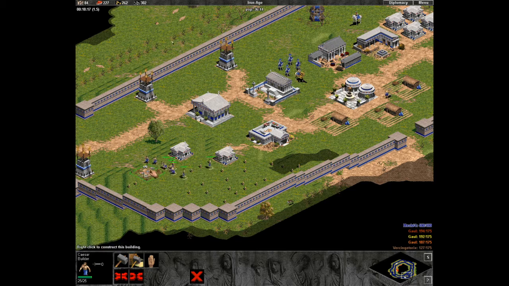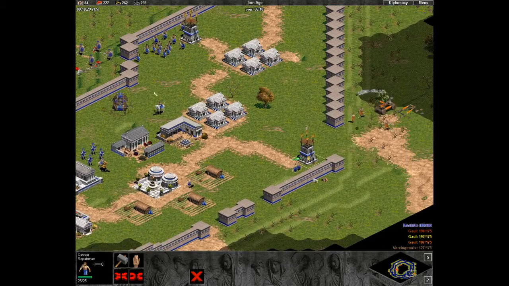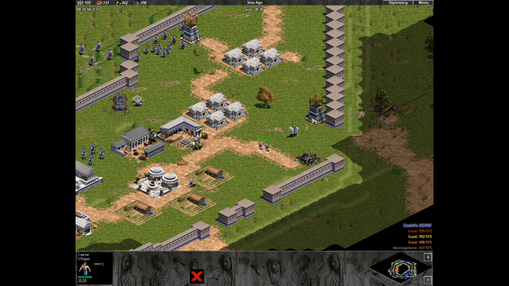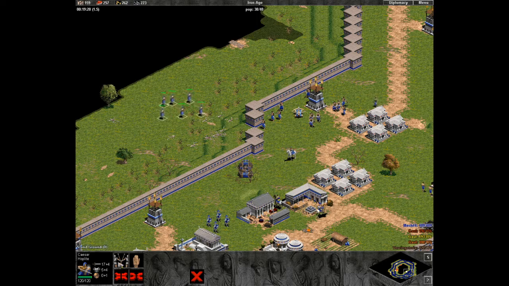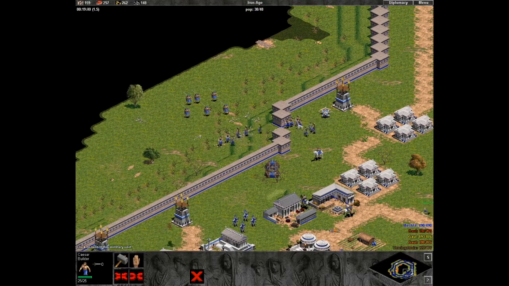Get this. And cut down this tree. Gives us 75 more wood. Uh-oh. Well, we can build another tower. That's not really a problem. Come on, a bunch of you move aside. And let this move up here. Place another one there.